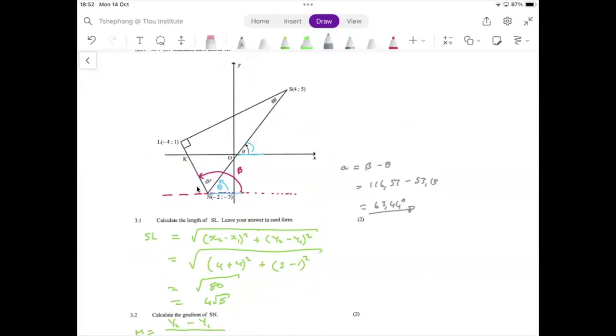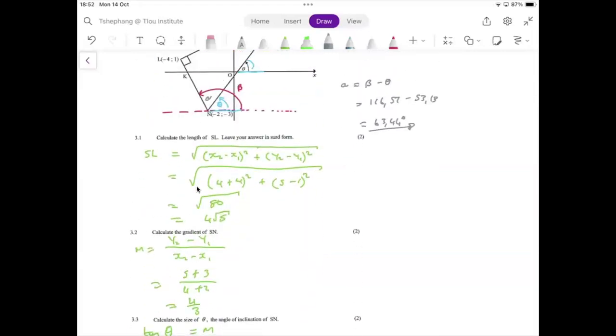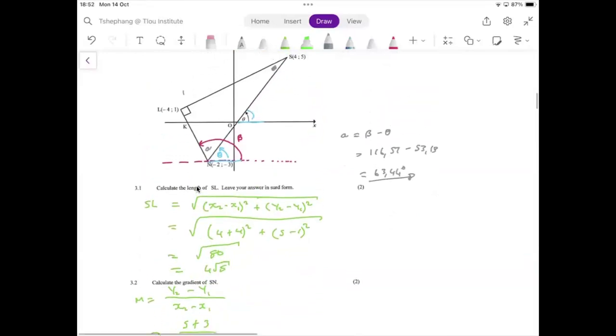So if you have the distance of SN, then this will be opposite and hypotenuse, you can use sine of alpha. Yeah, so that will work. Trig ratios will also work. That's perfectly fine, only because we have a 90-degree triangle. If it wasn't for this 90-degree angle there, then we couldn't use trig ratios. But I'm happy with trig ratios. I see that it does work out.